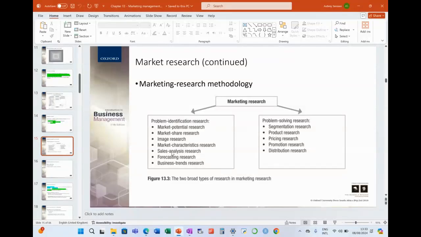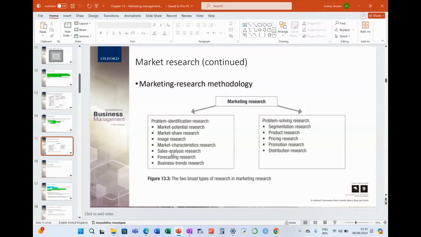Okay? So you'll find that in business, when I was working in a business incubator, we would always advise entrepreneurs to identify a problem. And when we say a problem, we mean a problem for a potential client base. And in establishing the problem, you then, as an entrepreneur, are going to step in and try and give the solution. All right? So, firstly, we identify a problem. And in identifying the problem, you can find potential markets. Then, problem-solving research. How do we solve that problem? All right? And this is obviously for people who have the potential and are willing to pay for that.